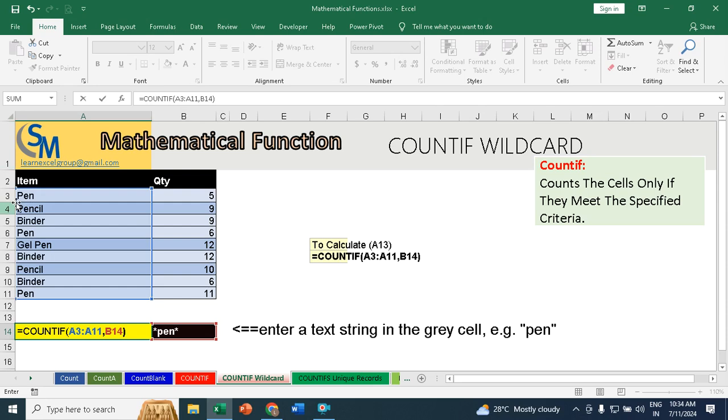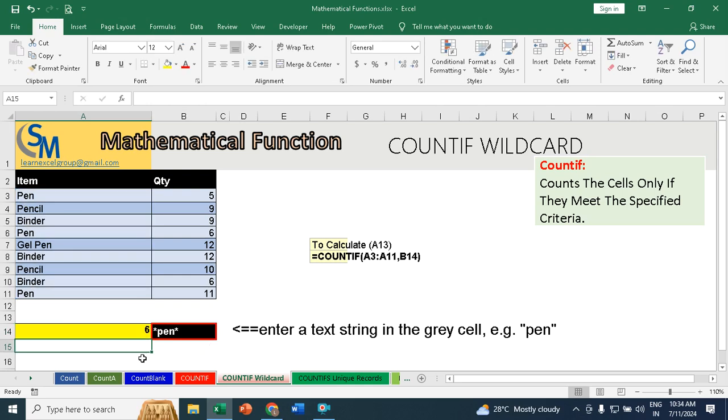For example, this pen, pencil, 1, 2, pen, again 3, not necessarily it has to be in the starting, it can be in the end also. So wherever it finds that word pen on your list, it is going to show you. As you can see, that is showing you 6. So see, pen 1, 2, pencil, 3, pen, gel pen, 4, 5, 6. So this is the use of this option of yours called wildcard, COUNTIF with wildcard.